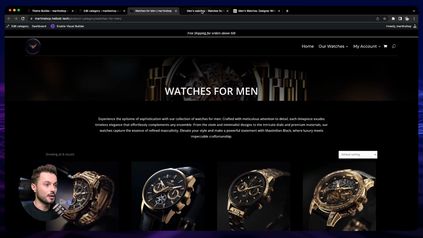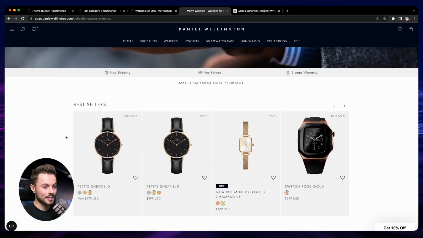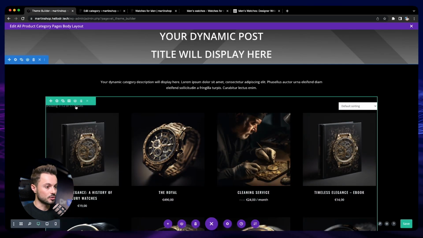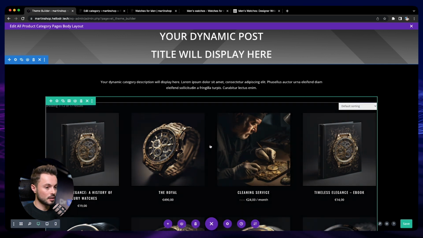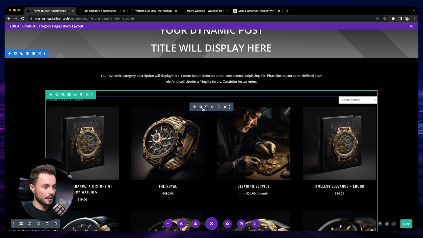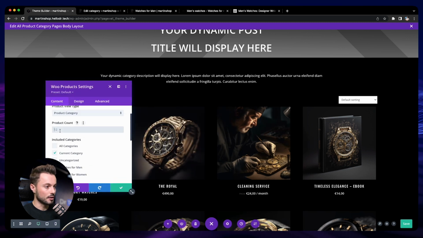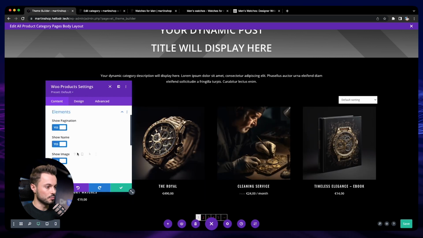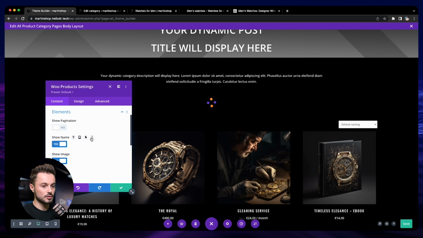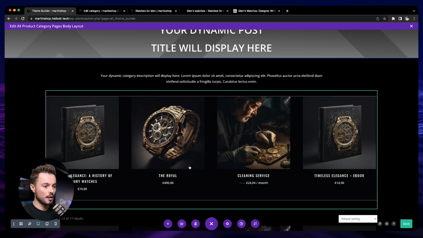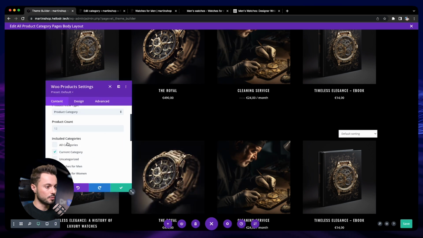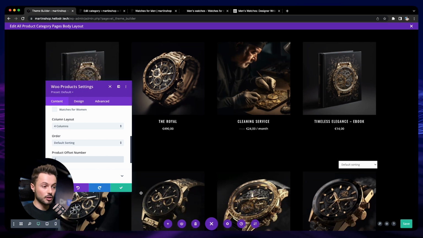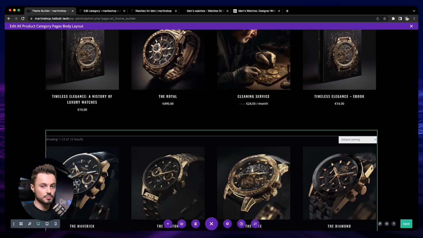And as I promised to you, I will show you how Daniel Wellington splits their product into two sections like this. Okay, so for doing that, you can just duplicate this section here. So now we have two. Okay, then in the first one, you want to display only 4 products, current category, and you want to remove pagination. So we only see the 4 first products. Okay, and then below you want to put an offset of 4. So which means product 1, 2, 3, 4 will be displayed here on top. And then the first product here will be product number 5.